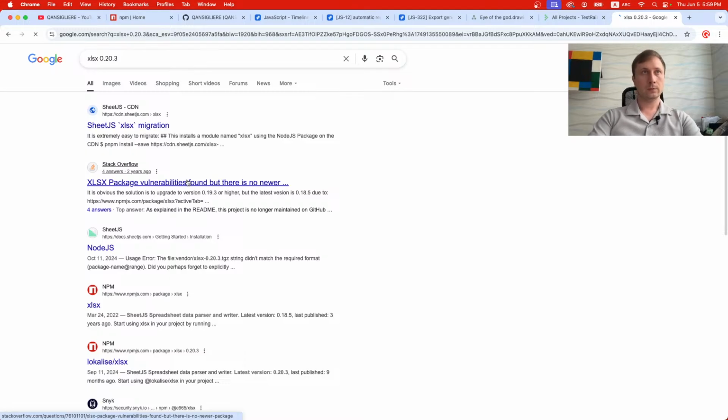So let's do let report of Object.keys from testRail JSON, and if report is not equal to general, we do the following stuff.